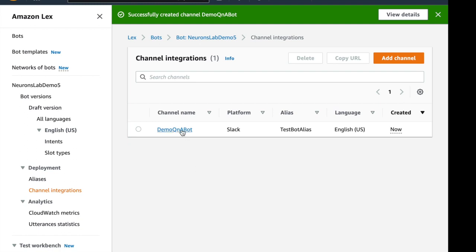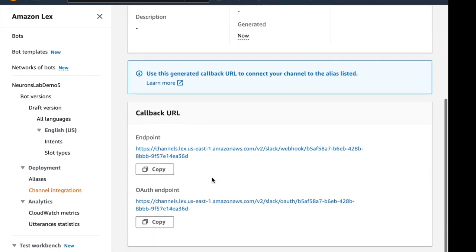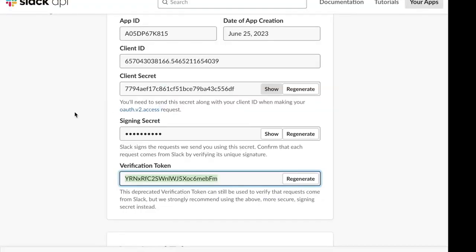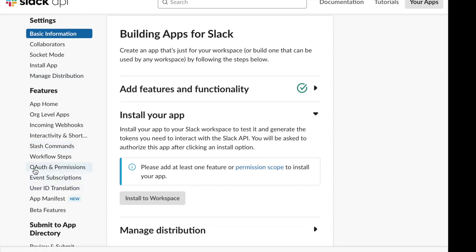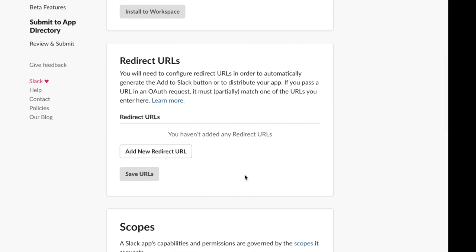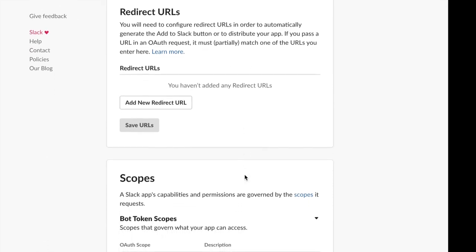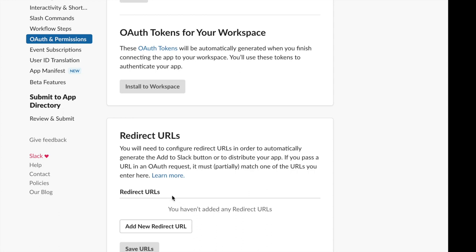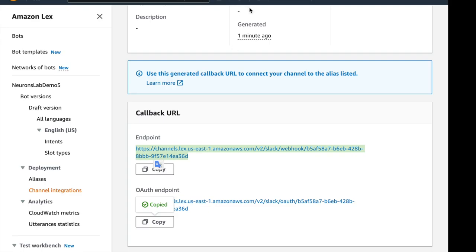And let's open this integration. We will need to copy this callback URL and auth endpoint URL. We need to go to auth and permissions, and for the redirect URL I will add the Lex auth URL, this one.